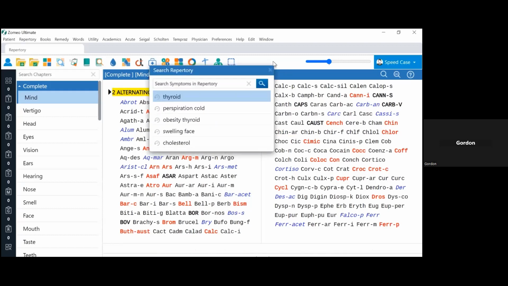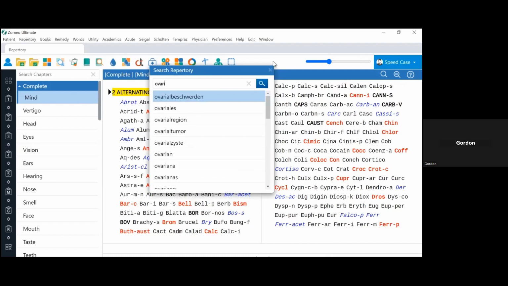So we do a Control S, a dialog box opens, in which I will put in the keywords that I'm looking for. Essentially, the software is going to look for these two keywords together in more than 40 books that are present in the software, and give me a collated Google type search result. So let's have a look.